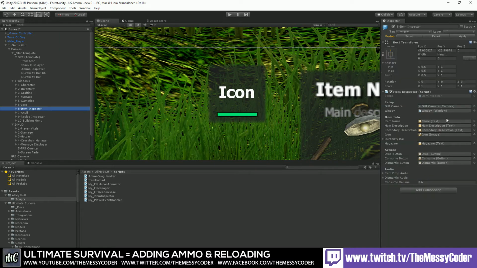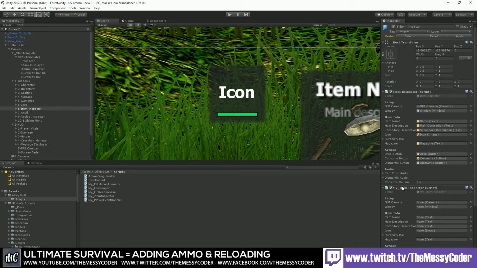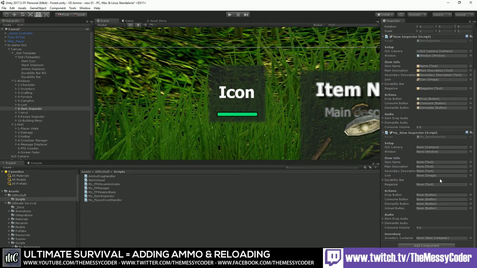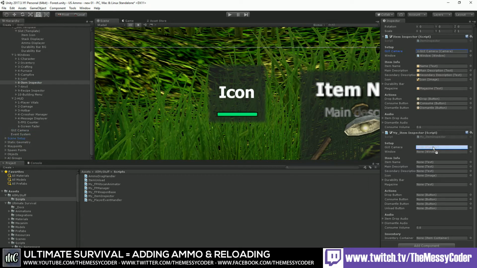So if we go back to the item inspector, you see this one? That's theirs. And here's ours. Let's drag ours in. And we need to do the same as what that one's got, but on ours. So drag that GUI camera in, click on Windows and drag that in. There's probably an easy way of doing all of this. Let's open up that window. Oops, hang on. Let's click on name, drag in the name. Is it going to work if we just drag them all? Would they know what to do? Probably not. Description, ignore the screaming. They're fine. Don't worry about it.